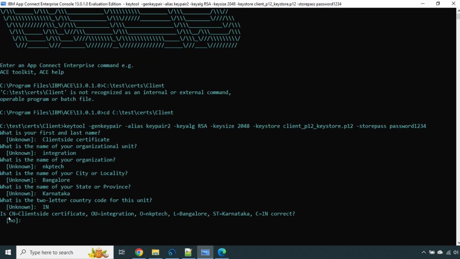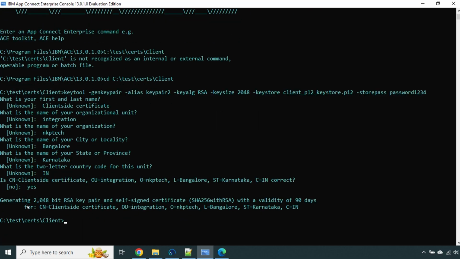Now common name, organization unit, organization, location, state and the country, all correct. If it's correct, give yes. To type other value like no, it will go again to the input mode. Yes.